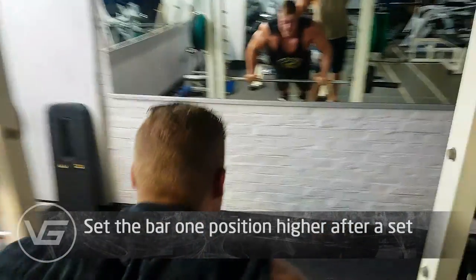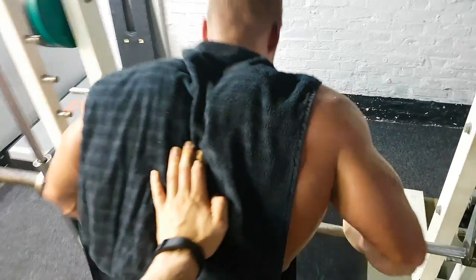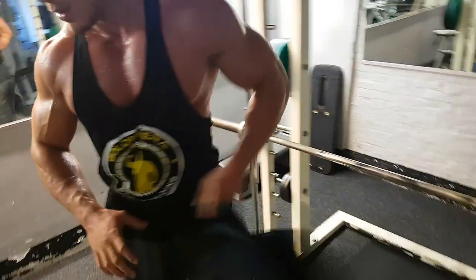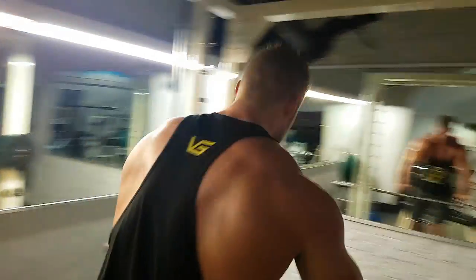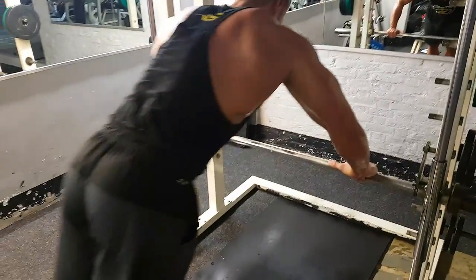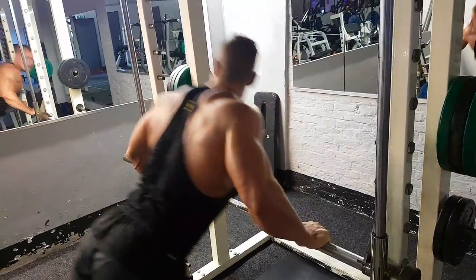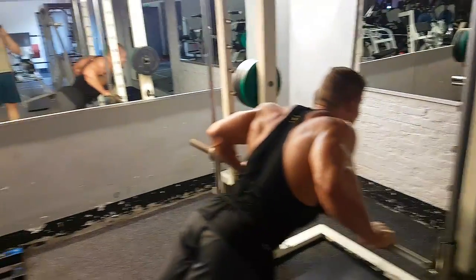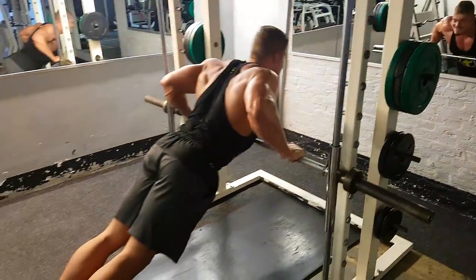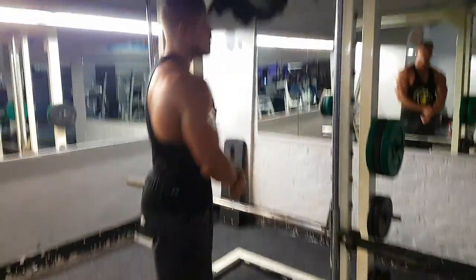So every time you do 10 reps, you go up one setting on the Smith machine and try to do another 10 reps. And what you can do is either have someone push down on your back or hold a 20 kilo plate on your back, depending on how strong you are. And basically the last set of the drop set, you don't really need anyone to push down on you because it gets pretty heavy after two drop sets like that. And this is a really good way to exhaust and fatigue those chest muscle fibers. And it's a different stimulation than anything you're used to.